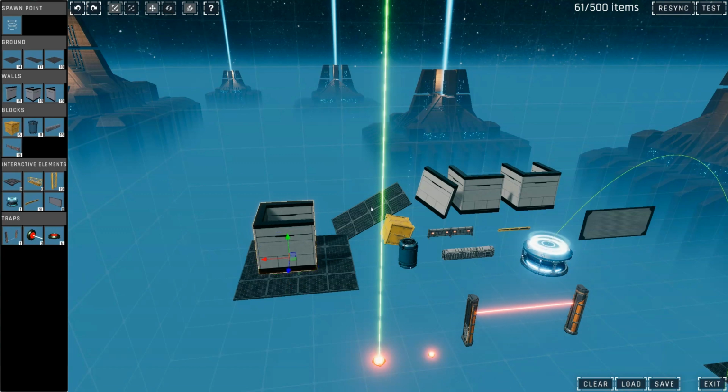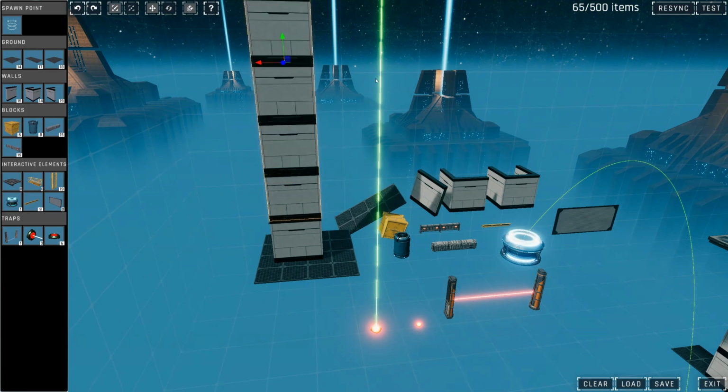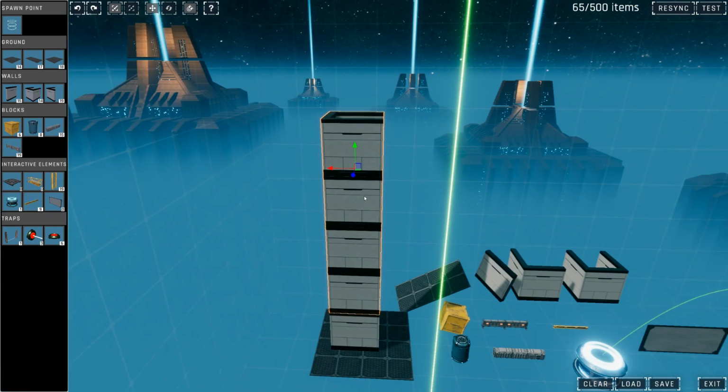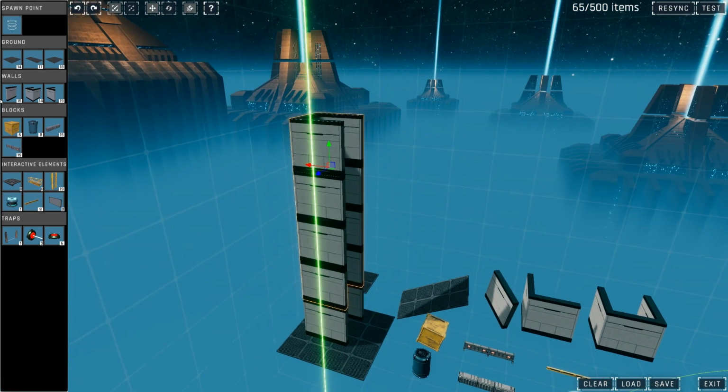Another neat trick is explained in the help file. If you go back to the move gizmo, hold D and drag on one of the arrows, it duplicates. All right? But if you hold Shift D, you get continuous duplication. The only thing to keep in mind is how many parts you have left, which you can see on the left-hand side.